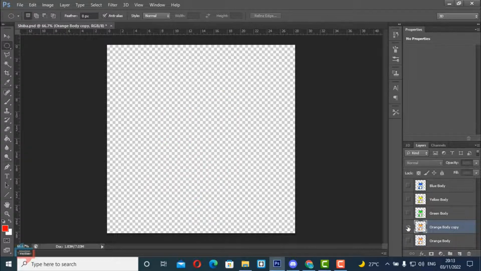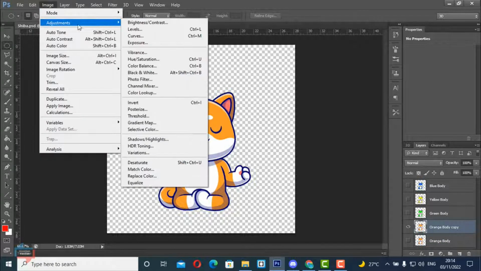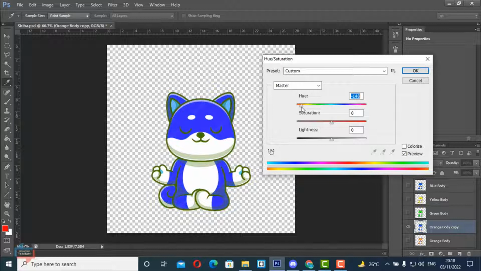Click duplicate layer and disable the visibility of green and enable the visibility of orange body copy, and we also need to select this orange body copy for changing the color. Let's again go to image, adjustment and hue saturation. This is blue, this is violet, and this is I think pink.